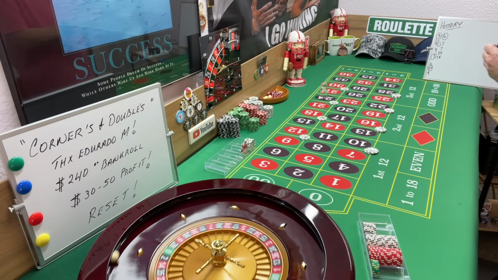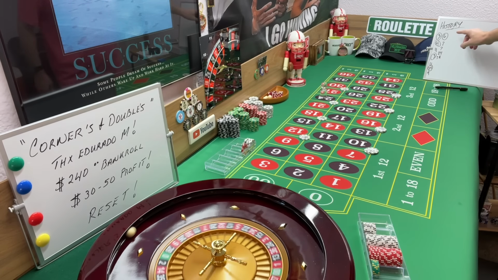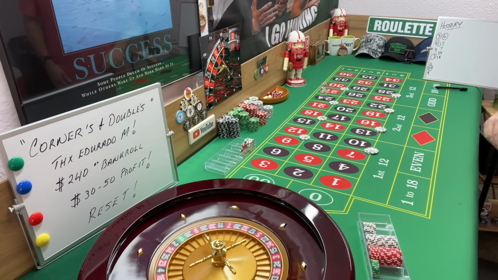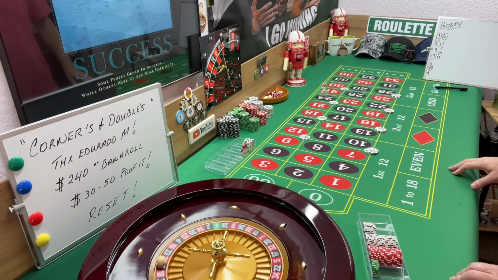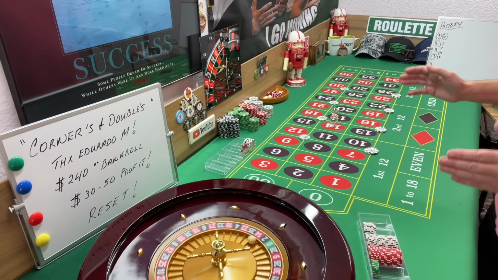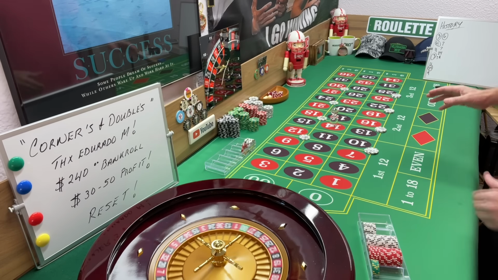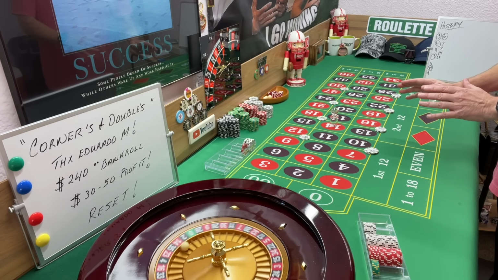Winner, winner. Nice. Already covered it. But look at the numbers here. 1, 2, 3, 4, 5. 5 bad numbers in 12 spins. So when you look at it like that, we've been a little unlucky, but we're still making money. We still were able to recover, and we're still making money. So when you consider how unlucky we've been with the losses, we're still making money.